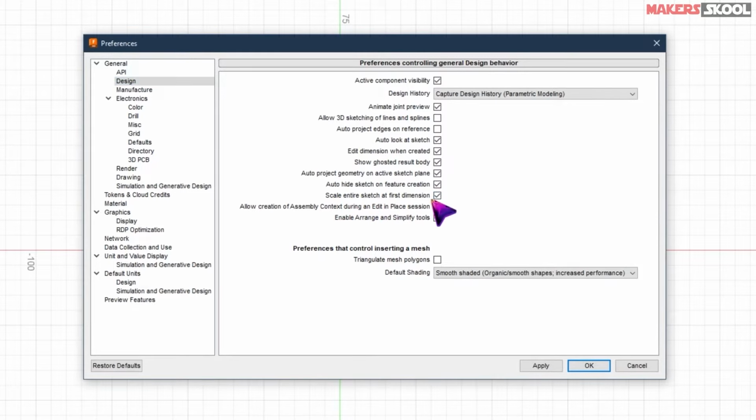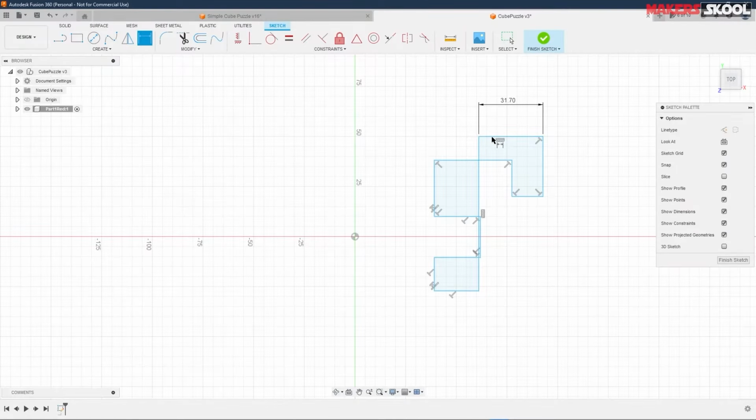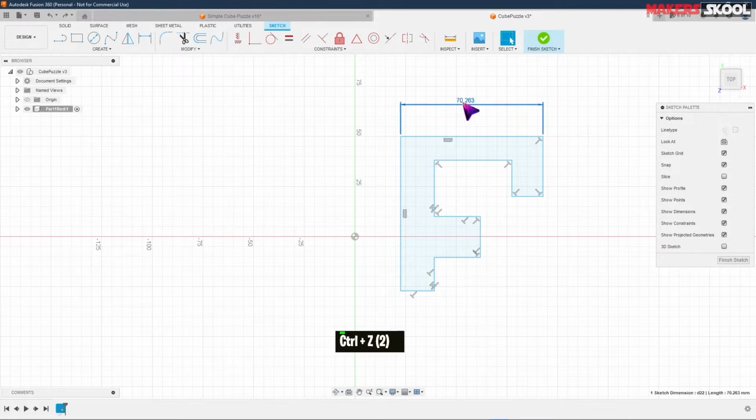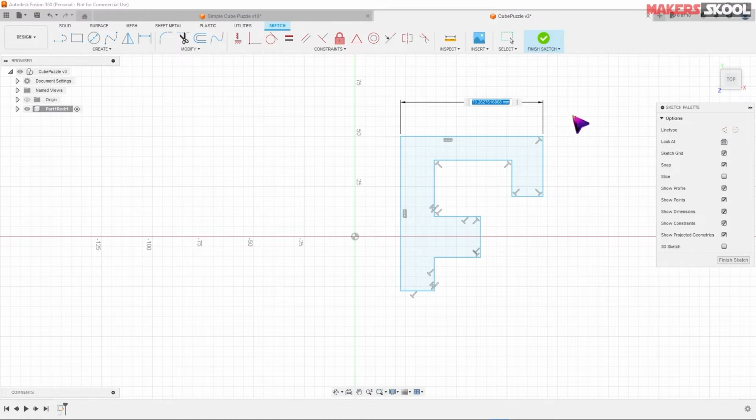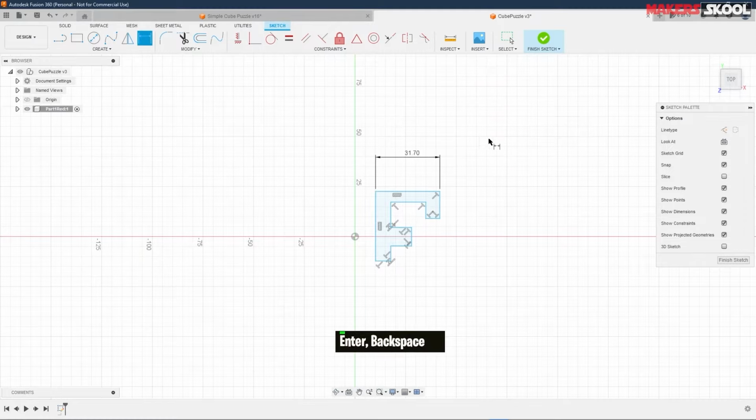Click on that, then apply and OK, and then undo the dimension step we gave and delete it. Now use the dimension tool again, enter 31.7 and hit enter. Now you can see the entire sketch has been resized according to this dimension. That was the setting that we changed.